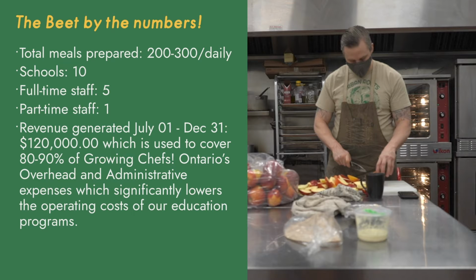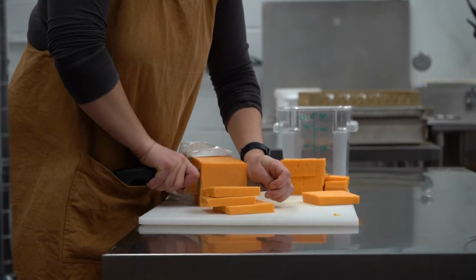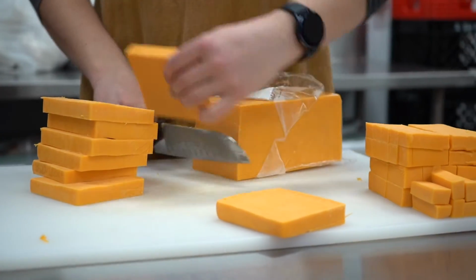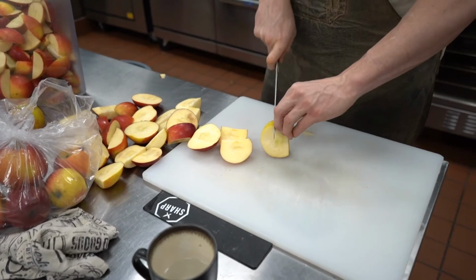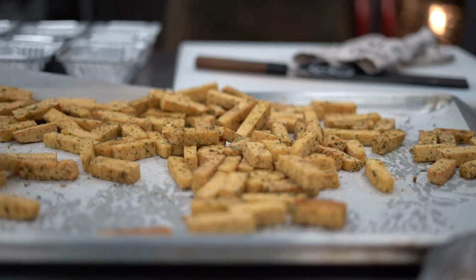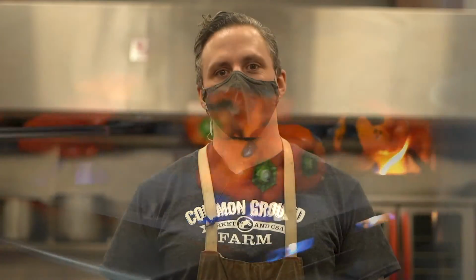You know, moving forward too, what I want to develop is a program that we can sort of plug and play into other kitchens, under other chefs. They have the guidance and recipes and menus set up so that they would be able to develop the food and then send those to other schools. And then we can reach more kids, more people in the city, and then ideally massive expansion across Ontario and Canada as well. That's my passion, what I'm trying to bring to the food, and I appreciate everything you guys are doing so that we can keep doing what we do.